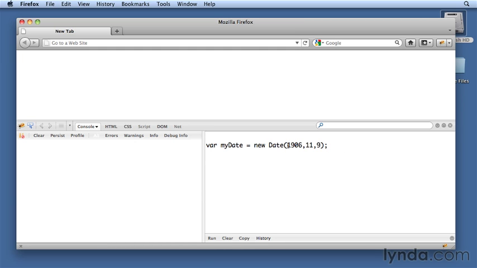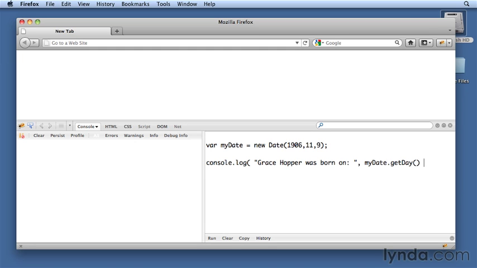An example of using this is if I define, say, a new date. Here I'm doing a date that is 1906 December, because we're zero-based with the month, and the 9th. That's actually Grace Hopper's birthday, or Grandma Cobol. So I'm going to then write out console.log. Give it a string, then a comma, and then I will call mydate.getDay.